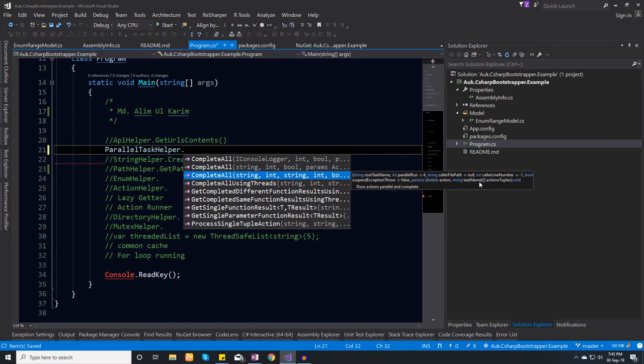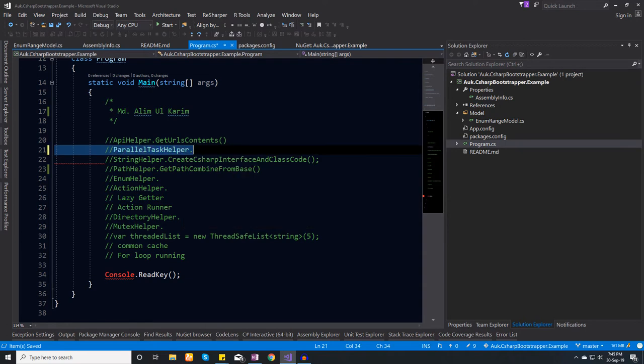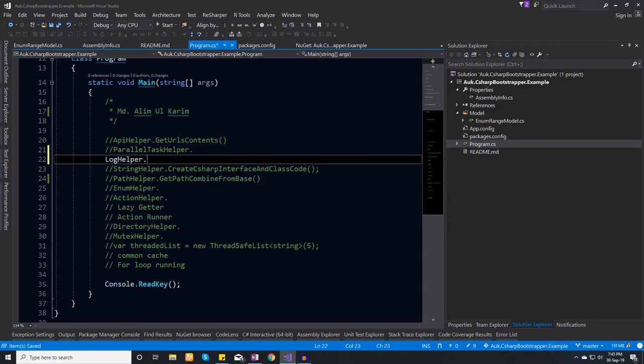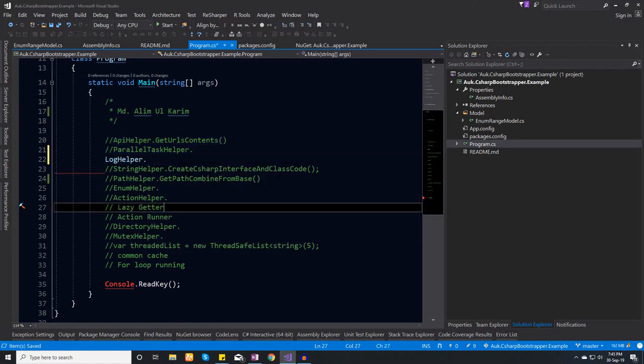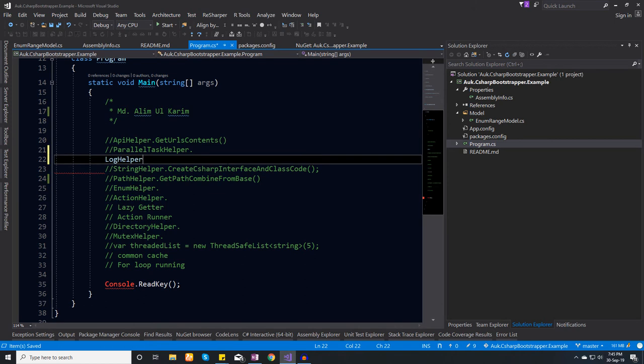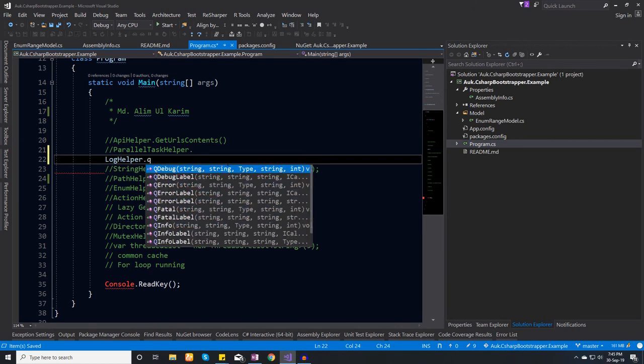It would log using log4net, and by default it also traces if we do not configure log4net, or if we do not add the console. Even if there is an exception, it's going to console out and trace it if we do not configure log4net. The main use case here is the log helper, which has most of the methods. Every time there is an exception using the methods that we use inside the framework, it actually logs using the log helper. It has nice logging attributes, like we could do quick debug, we could do fatal exception, and so much more.